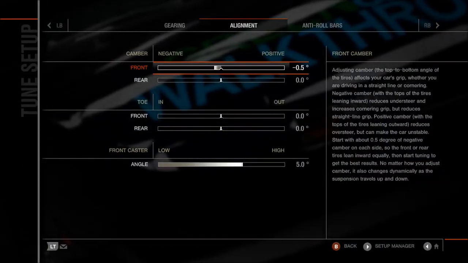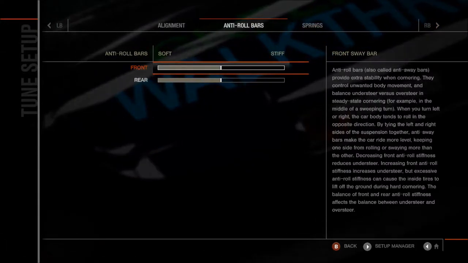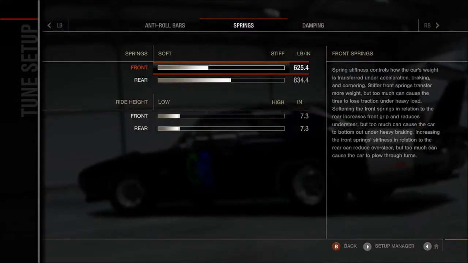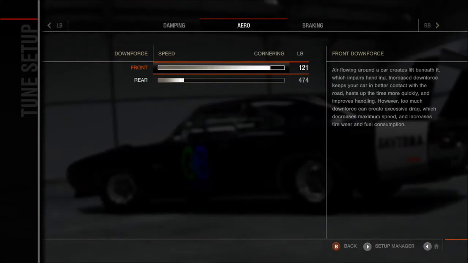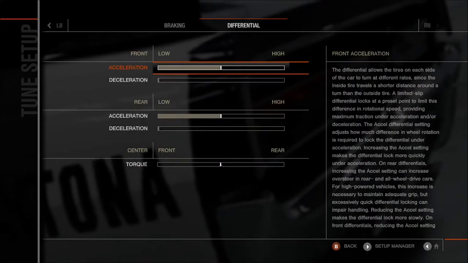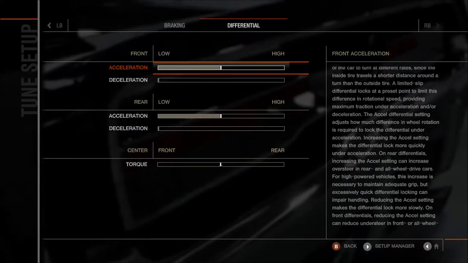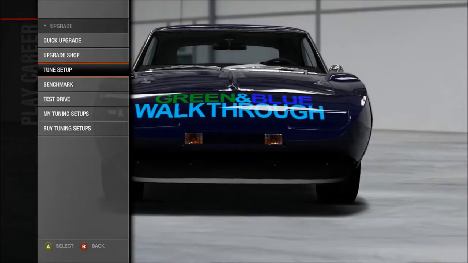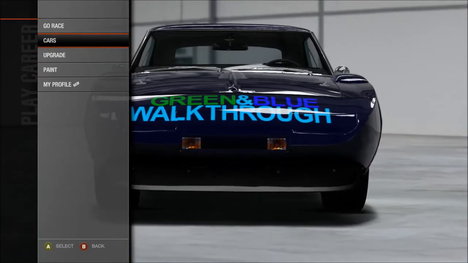Now, I messed with this a little bit for the Charger Daytona, but not a whole lot. This doesn't really need all that many changes as opposed to the normal one. Yeah, that's a big difference. Now, for the most part, in games I don't really mess around with this too much. I only mess around with braking and aero and gear, and maybe some gear changes that the car really needs, like the Mazda Fury did.